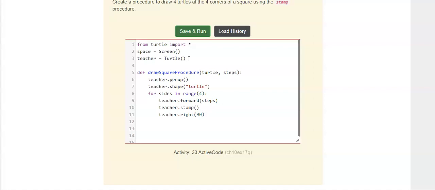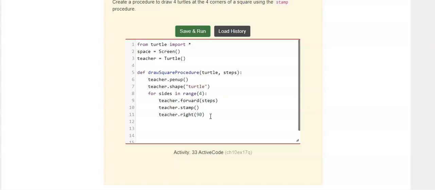But one thing I also want to point out is the total trip theorem with turtles: anytime you have a value that, however many sides you have, if it adds up to 360, that shape is going to be closed. And so if you notice here, we have 90 degrees. We're going to have 4 turns. 4 times 90 is 360. And so just remember that whenever you are going through a loop and you're having a shape be created using the turtle object, it's only going to be closed if the total amount is 360. So just an FYI, something for you to take note of as you're experimenting with the turtle object.